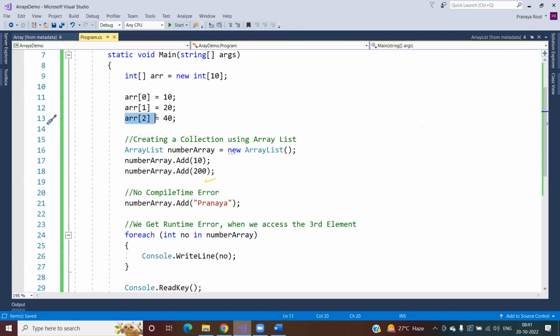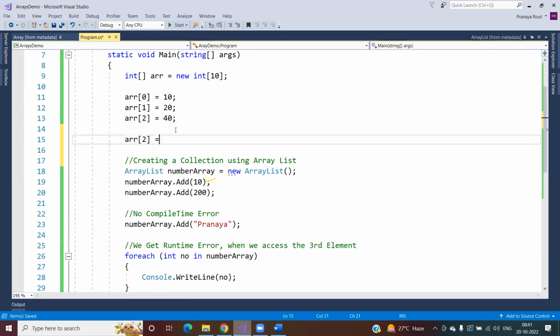Once you update index position 2 with 30, this value will be replaced with 30. The old value will not automatically move to the next index position. This is not possible in an array. That means you cannot insert or delete an element from the middle of the array.